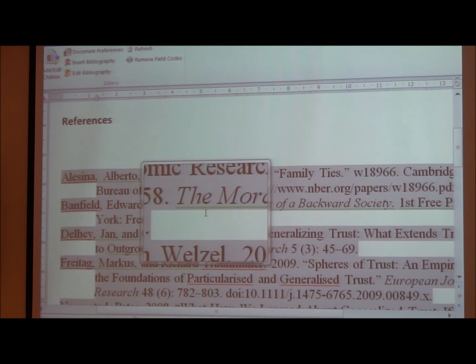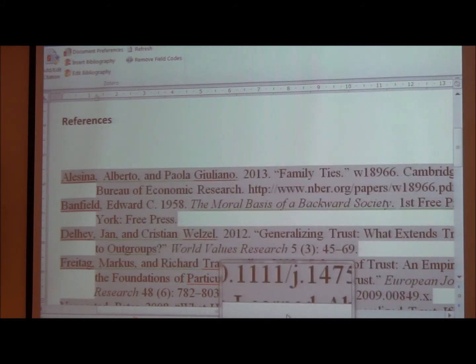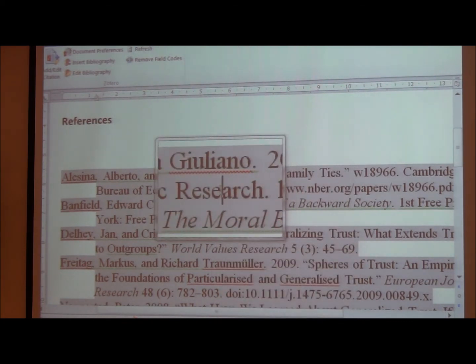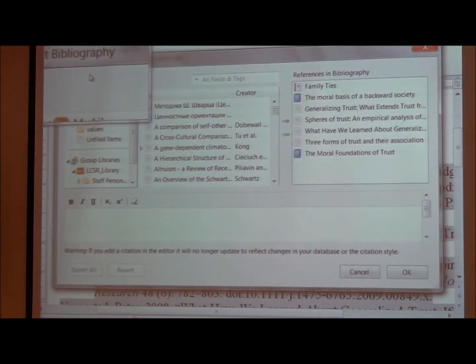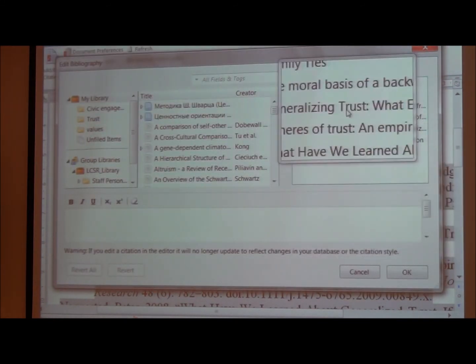If you want to edit, for instance, if you see that there are some mistakes in the description, it is better to go back to Zotero and correct the description in Zotero. You can also edit your bibliography in Word, but that is not a very good option.